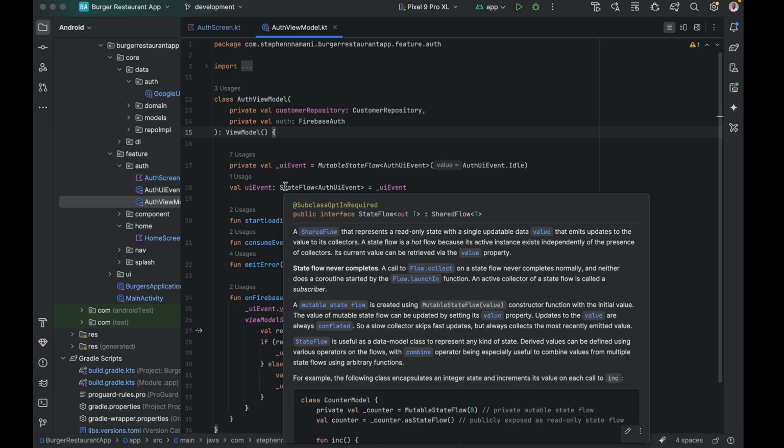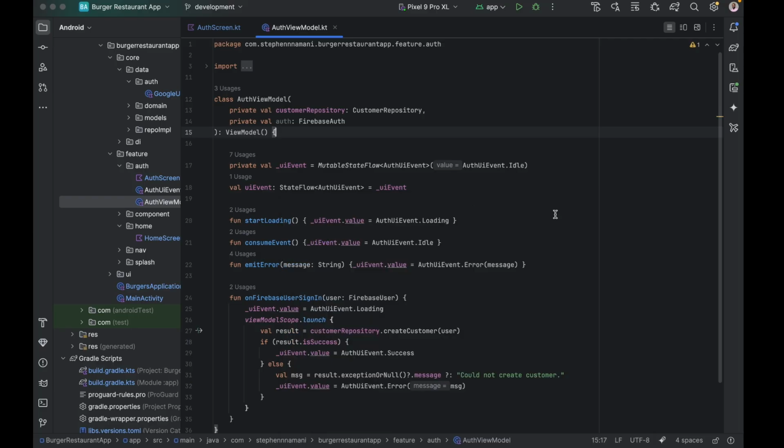But now I have this central request state that we're going to use to monitor the responses and the feedback from our Firebase and other online servers that this app is going to be querying. Because of that, I decided to remodel this auth view model and channel everything back to this single request state that I'm going to copy and paste here.